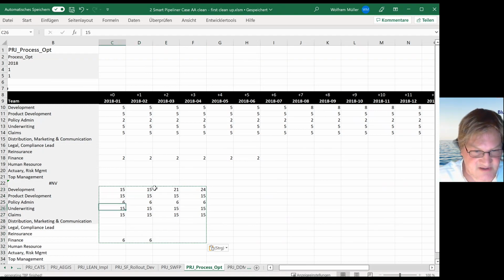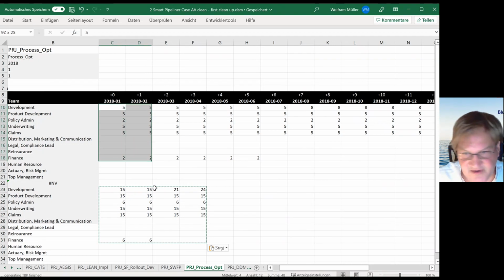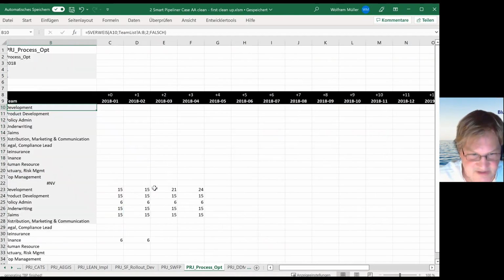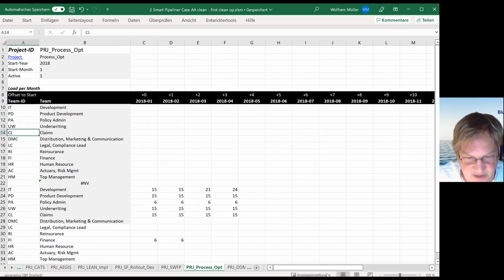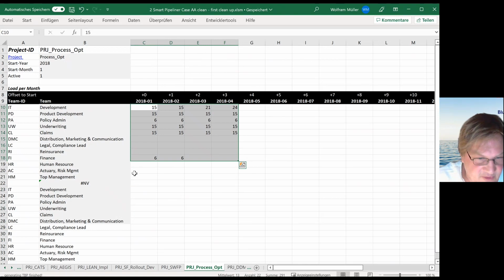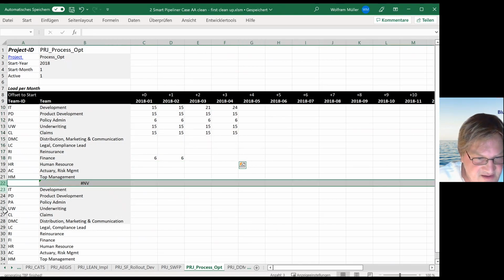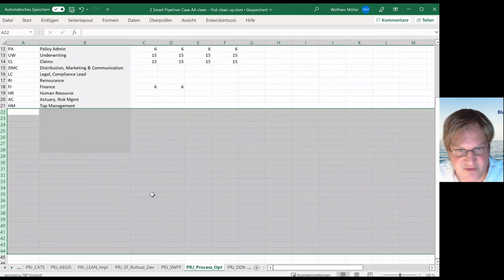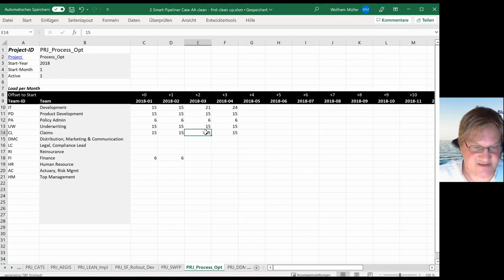So now it's numbers, and I can delete the stuff above without losing information. Now I can move this new project above. And instead of working a year on this, it's just 4 months, a little more compressed, but nothing changed.